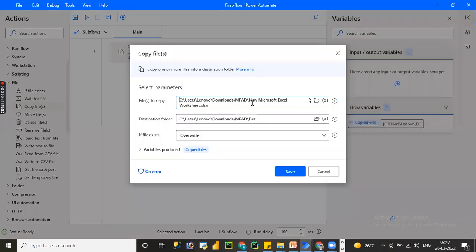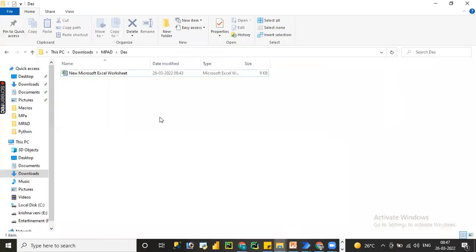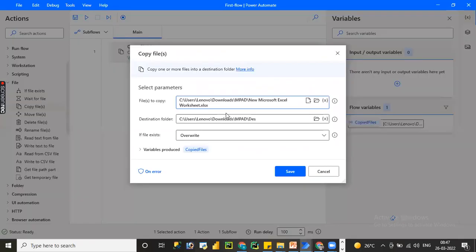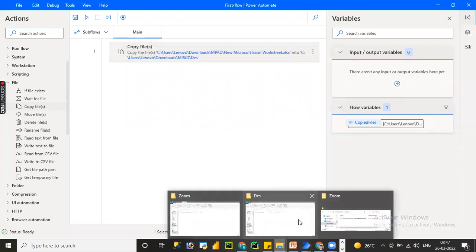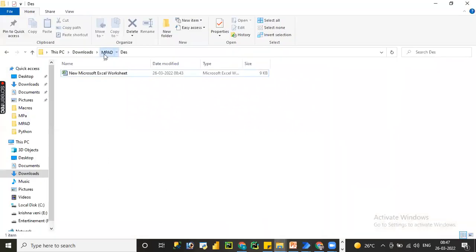If you see here, we have provided the file name as a hard-coded value. If the target is to copy only this file, then we need to check whether the file exists or not. Let me copy this file. Why is the file check important?